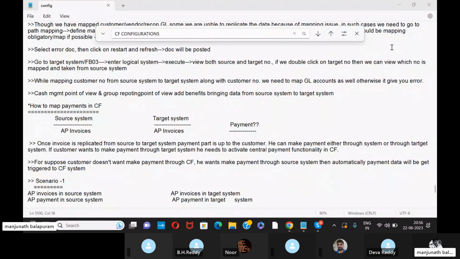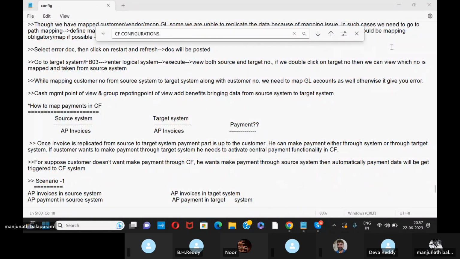After creating an invoice, we need to pay the vendors. Generally, we use FB60 to create the invoice and then make the payment in FB53 for the vendor.